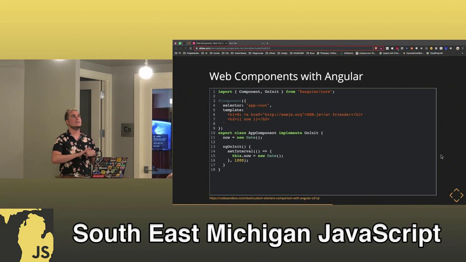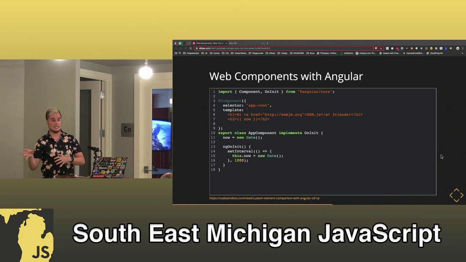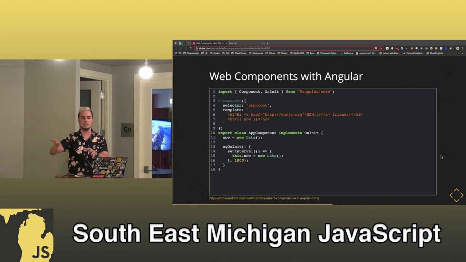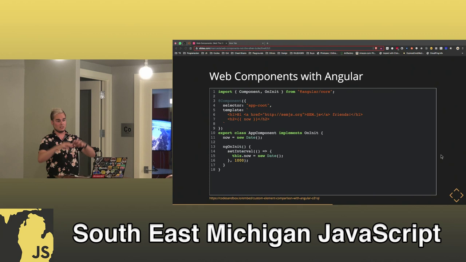Let me think. From the ones that we're going to see, I think Lit does natively, but don't get ahead of me. Natively, there are two that do that: Svelte, and Lit, meaning lit-html and LitElement. I'm going to get to that one soon. Angular has something called Angular Elements that creates a custom element that wraps an Angular element, but it still runs on Angular. It's not truly a custom element. Something weird. But you can embed it in a site that doesn't have Angular and it works. They bundle all the magic in a little file, and you can import it on the page.